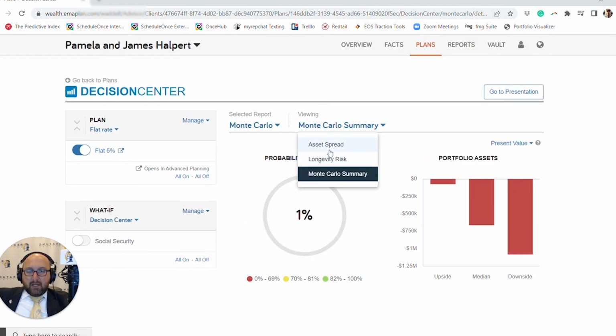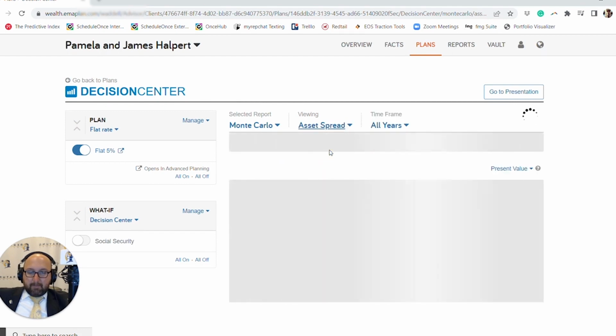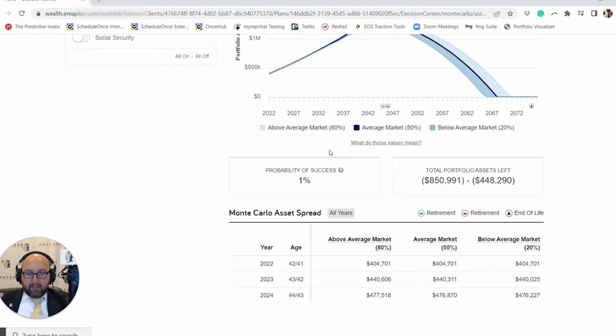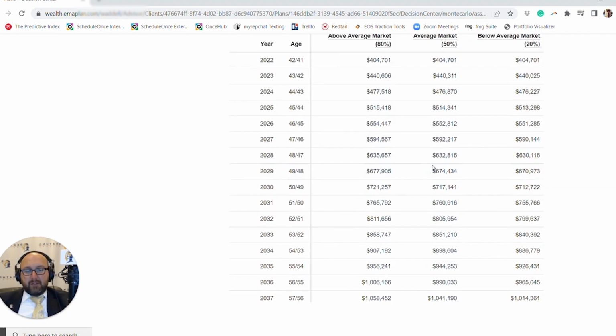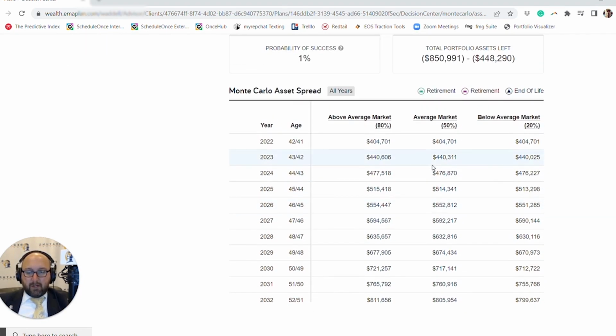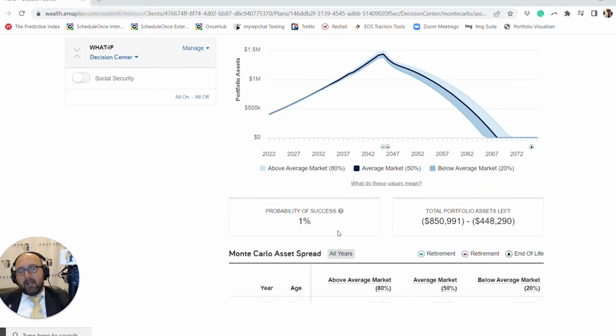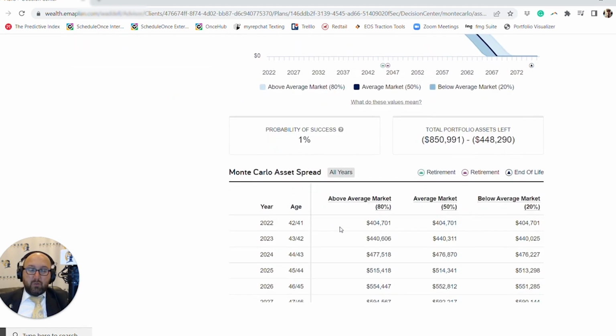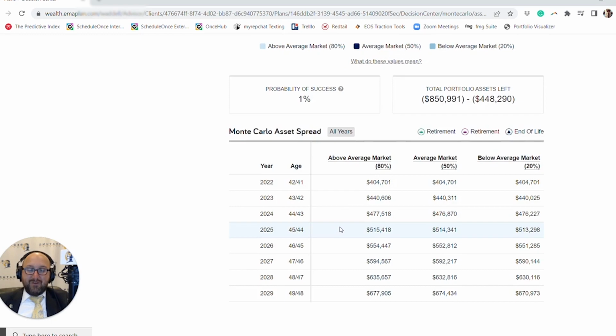So you can see now the asset spread is very narrow, because we're overriding everything with a flat 5% rate of return. There are just a couple of areas in the assets that haven't been overridden, and that's giving us a spread. So it doesn't really do anything for the client. When you put things in here like a flat 5%, Monte Carlo is not going to do what you want Monte Carlo to do.